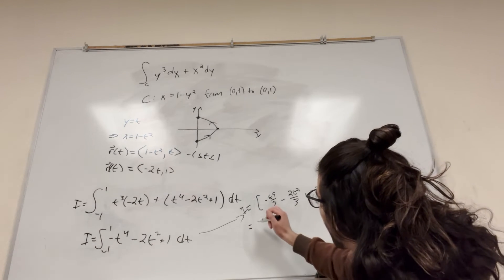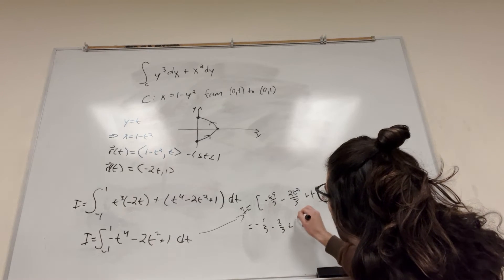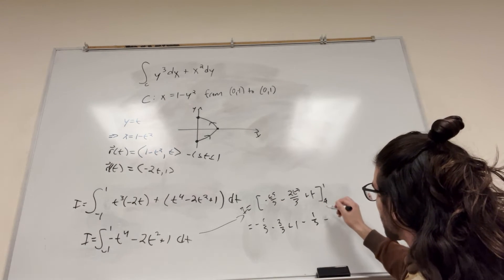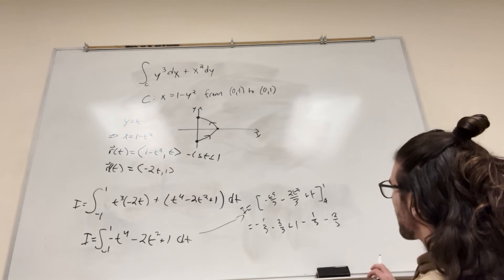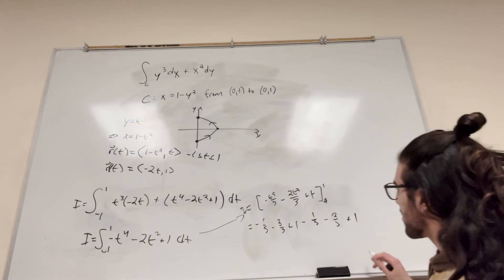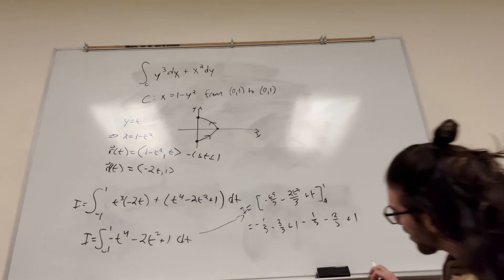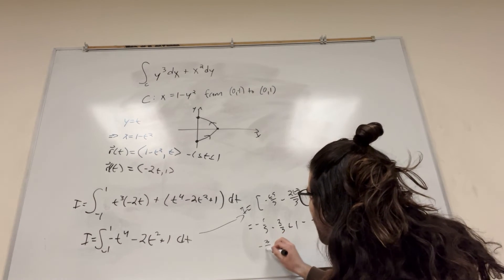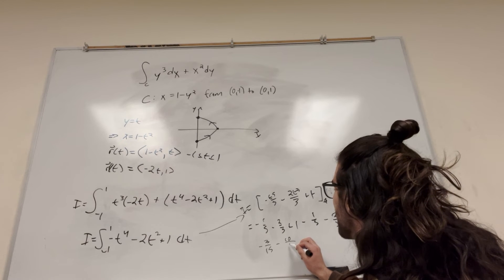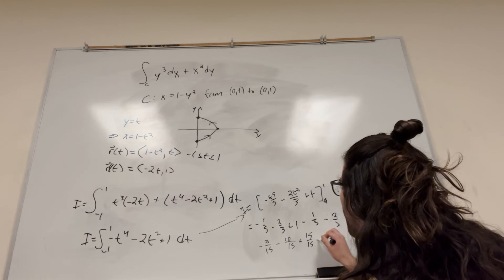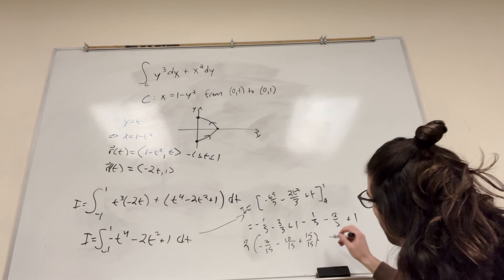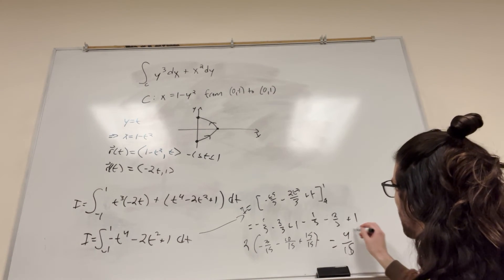All right. Forgive me. All right. So now we can solve this. -1/5 - 2/3 + 1 minus (--1/5 - -2/3). And then what's going to happen to this plus 1? It's going to be minus negative 1, so plus 1. And then this is going to be equal to, oh, I don't want to figure this out, but I know I have to. All right. Negative 3/15 minus 10, right? You can multiply 3 by 10, or by 5, so I can do 15 plus 15 over 15 minus, and then you can multiply this by 2. Okay. What is this going to be? So it's going to be 2/15 times 2 equals 4/15. And that's your final answer.